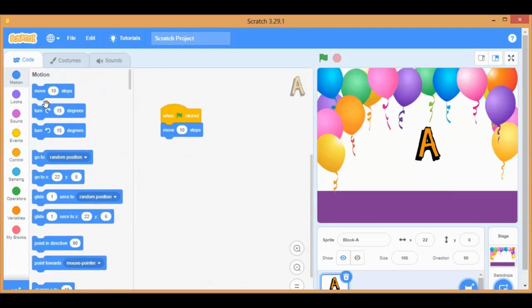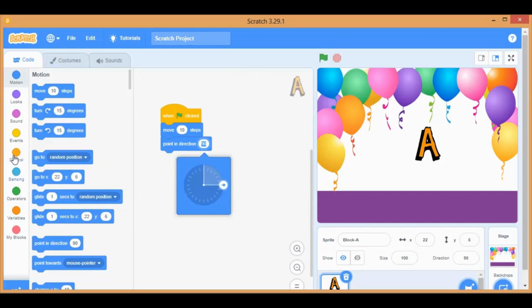Scratch offers us different commands that make sprites move not only in horizontal and vertical directions, but also in other directions. That can be achieved using angles, for example turn here, or point in direction. Using that, we can make a text animate. For example, let's say point in this one.